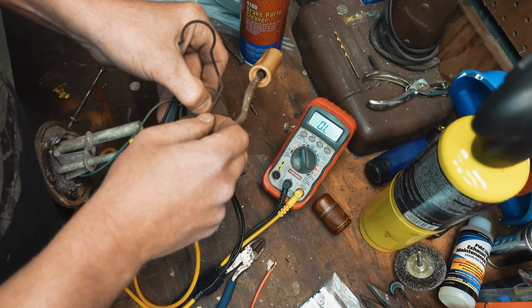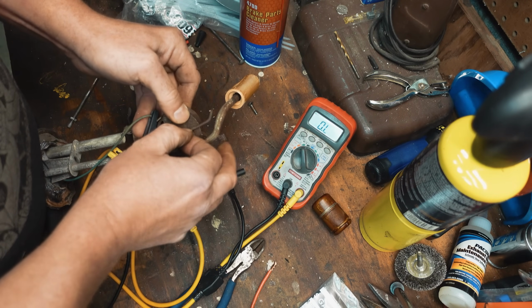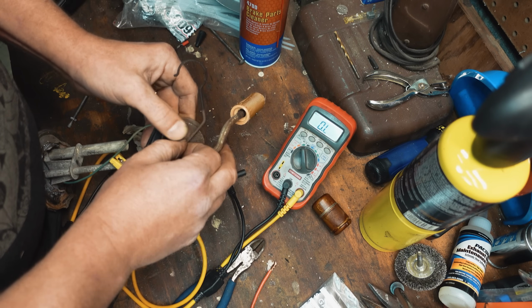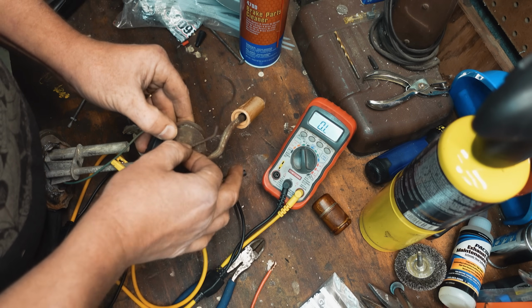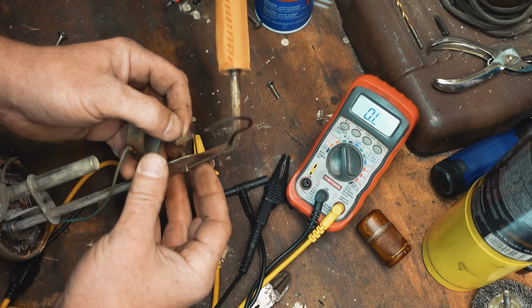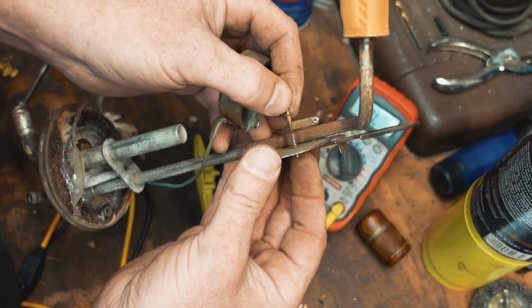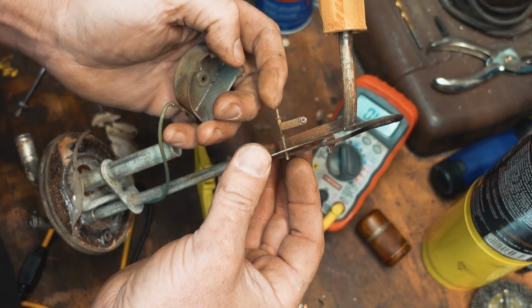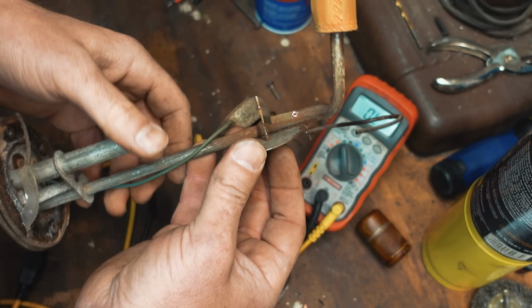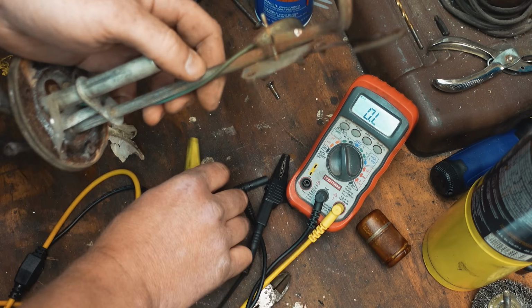Move your float. Still no resistance changes. So it's not going to be that. There's got to be a good ground on here too. So this has to be really clean because this is your ground. This area is your ground. So let's check that.